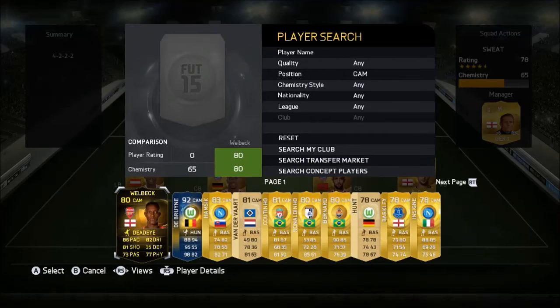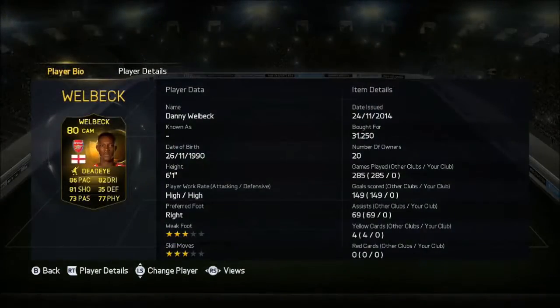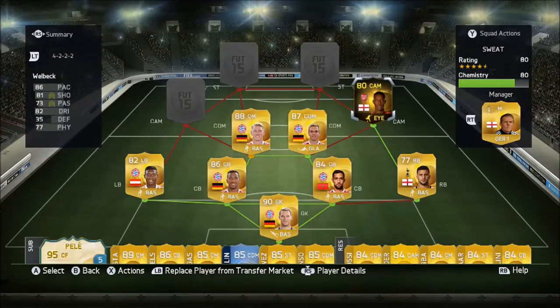At right centre attacking mid, we have informed Danny Welbeck. I would have gone for man of the match Danny Welbeck, but his man of the match is 81 rated and has barely better stats and he's double the price. I didn't see the point. I wanted to keep the cost a little bit down. Although this team does cost a lot of money, like 700,000 maybe, 800,000, something like that. I wanted to keep the cost a little bit less than what it would have been.